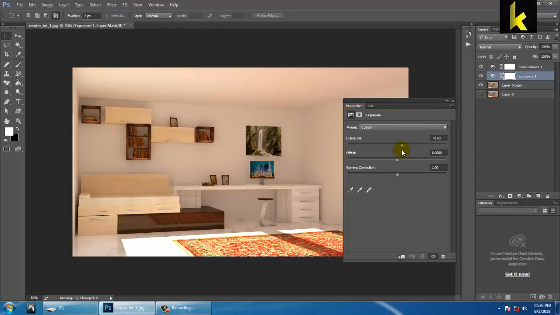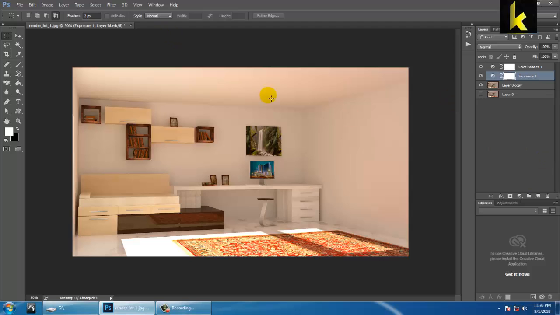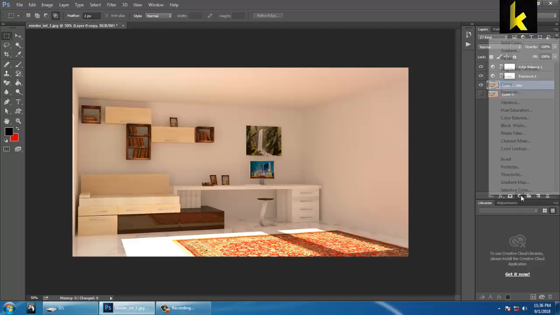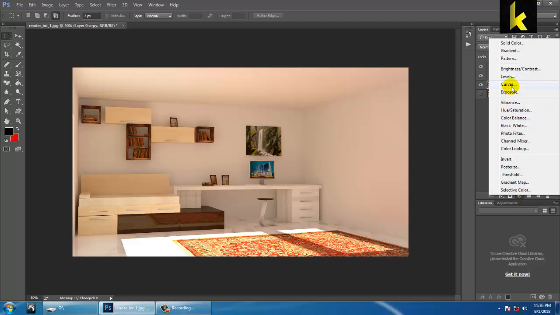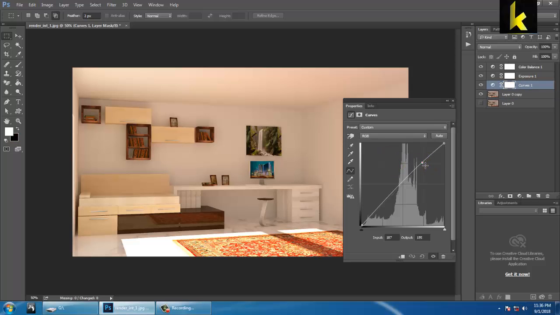If you need any kind of darkness over here, you can also add some curves into it. So you can add some darkness. If you'd like to add some darkness at the corner, you can use this, as we're working in the RGB color mode right now. You can add this over here.